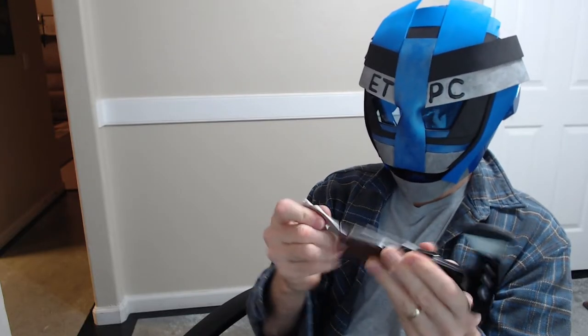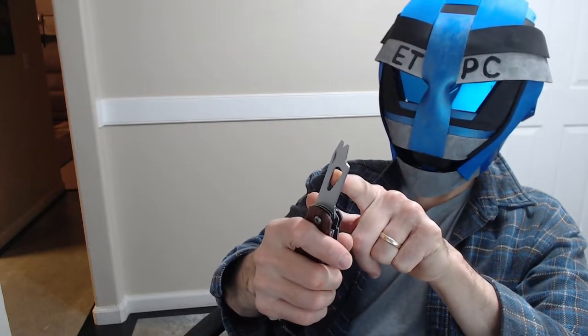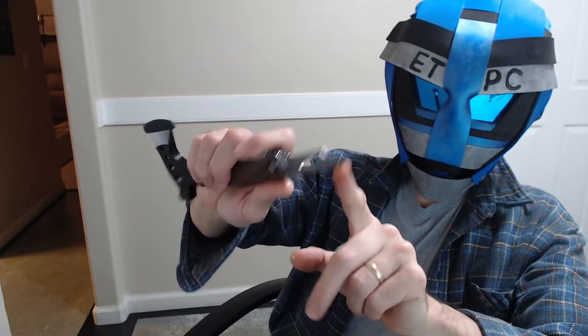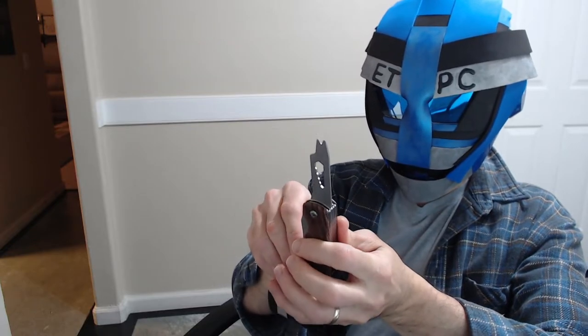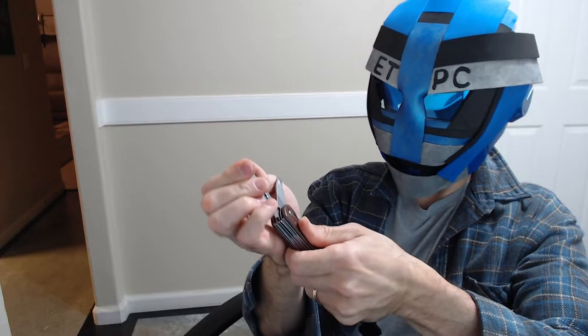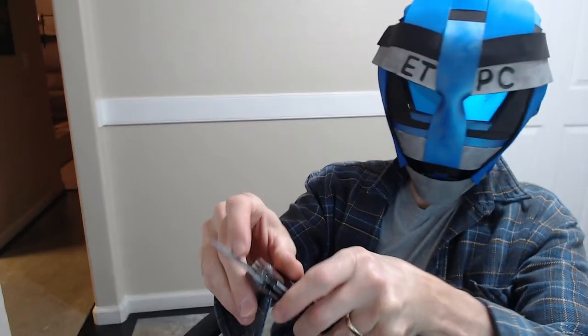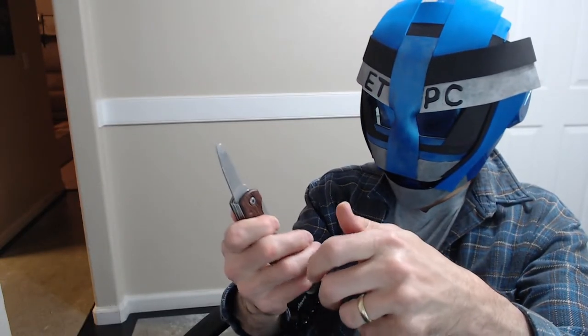Here is another one — this one has several little tools. If you have a hexagon nut you can put that on there and use it as a wrench. Also you can use this portion to take a nail out or pop it out. So that's another little tool there. We have a big blade, and then another one which features a file — two different types, a straight one and a cross-section one, and then a flat head screwdriver up there as well.